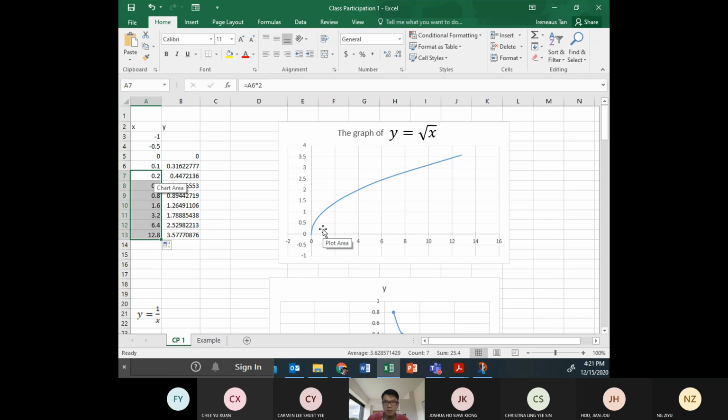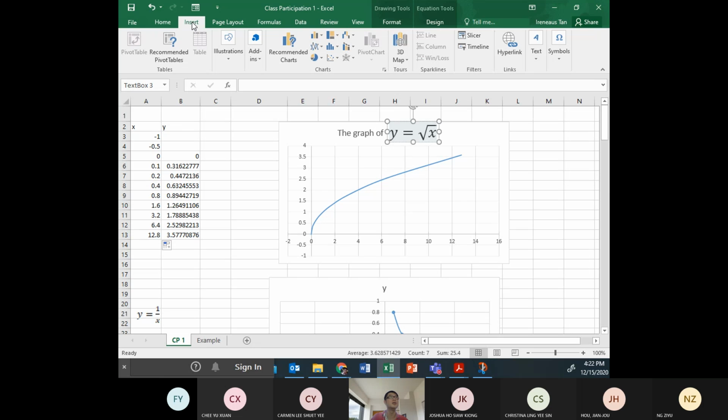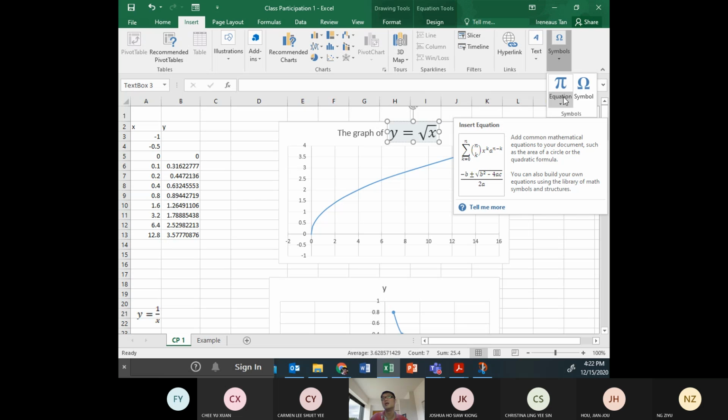Okay, any feedback? Anything you want to ask? Okay, no. Now, back to here. Remember I told you we have to use the equation. The equation is here. You go to insert. Go to here. There is an equation here.